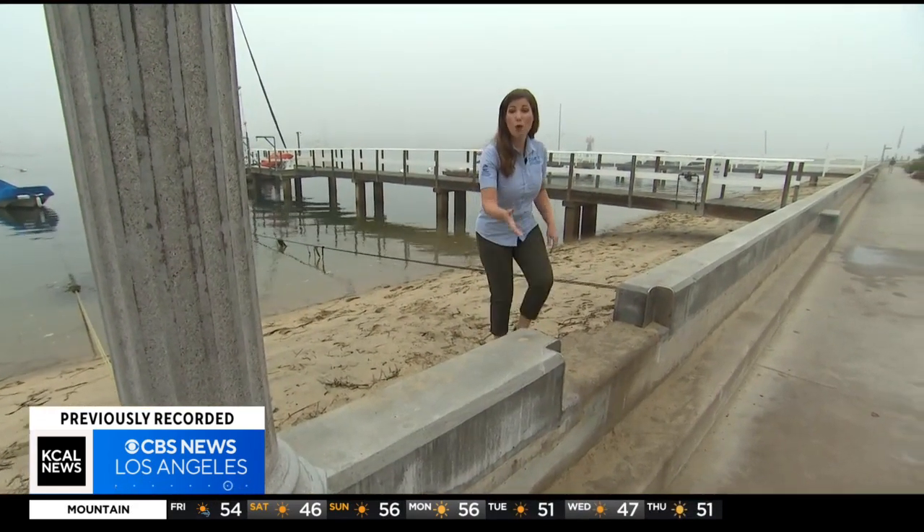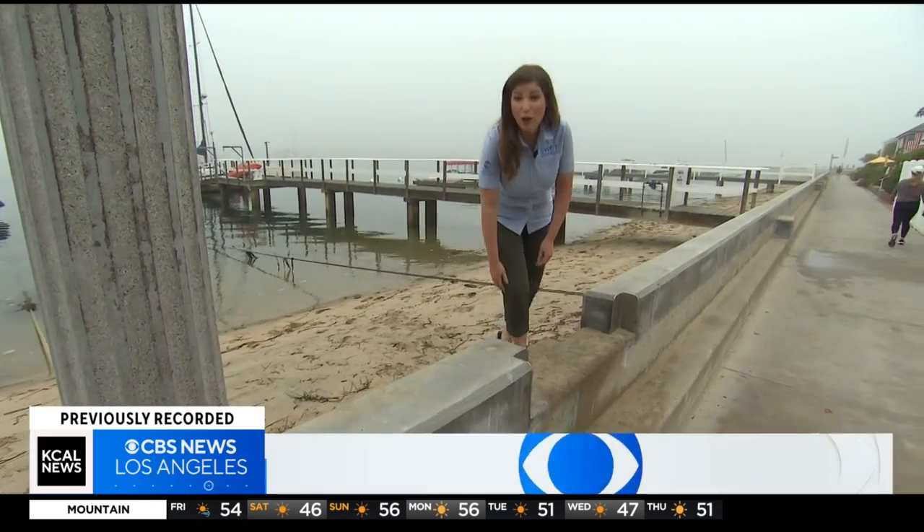Here on Orange County's Balboa Island, the city has raised the seawall by nine inches to help with flooding. What's great about SWOT forecasting is it's going to help us better prepare for flood events, and it's also going to give us a better understanding of the timeline we are under so we can make the changes that are necessary. Let's make a plan together. For KCAL News, I'm Marina Jurica.